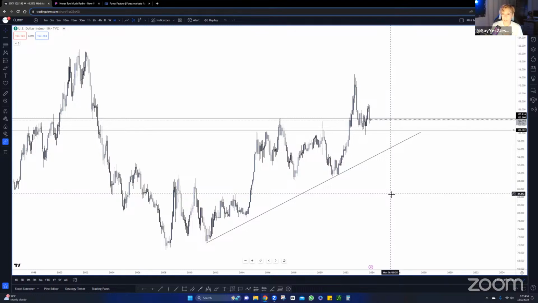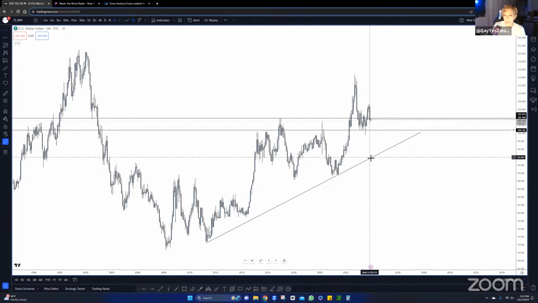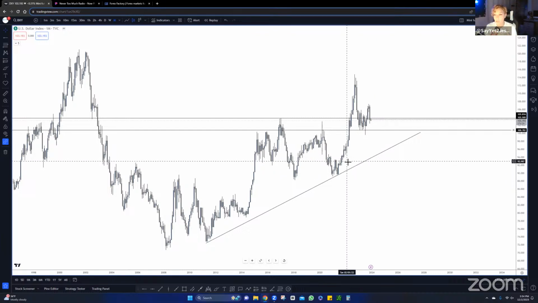Now, I don't keep my trend lines up on higher time frames just because I like to label my structure and my structure does well. There's no need for me to do this because if price decided to come to this area, by the time it gets down here, it's going to take months. Unless I'm never going to touch my charts, there's no point in me keeping this trend line here. What I am going to do is see if I can identify some structure in that area, and that structure is going to help me just stay on track. I don't really need to do it until I know for sure that price is going to break this support.